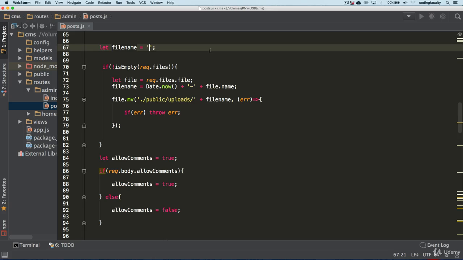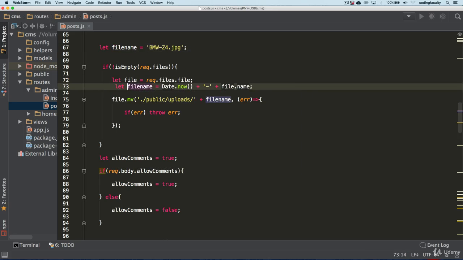Don't worry about what value you got here. If you got this empty, that's okay. I'm just putting a default value in there because I want my post to have some type of picture. If you had a placeholder, you would put that there. So sorry for the interruption. In the future lectures, you will still see this here for a couple more lectures until I fix it, but I wanted to let you know now to take that off. Thank you, and continue with the lecture.